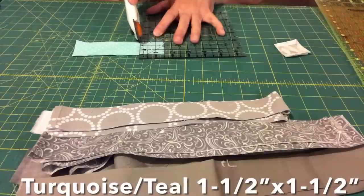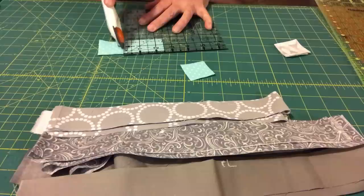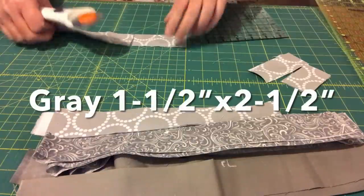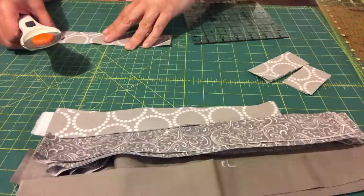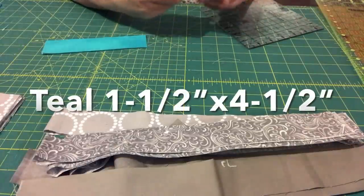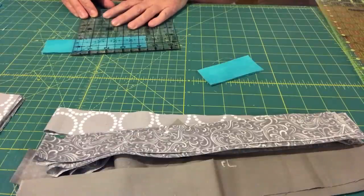In the light turquoise, I am doing 2 different cuts. One is 1.5 by 1.5 inches, and the second one is 1.5 inches by 2.5 inches. In the medium gray, the 2 pieces are 1.5 inches by 2.5 inches and 1.5 inches by 3.5 inches. In the medium teal, the 2 pieces are 1.5 inches by 3.5 inches and 1.5 inches by 4.5 inches.